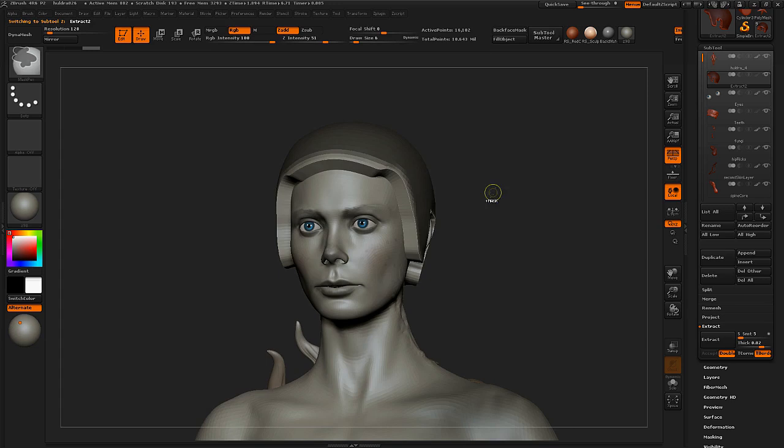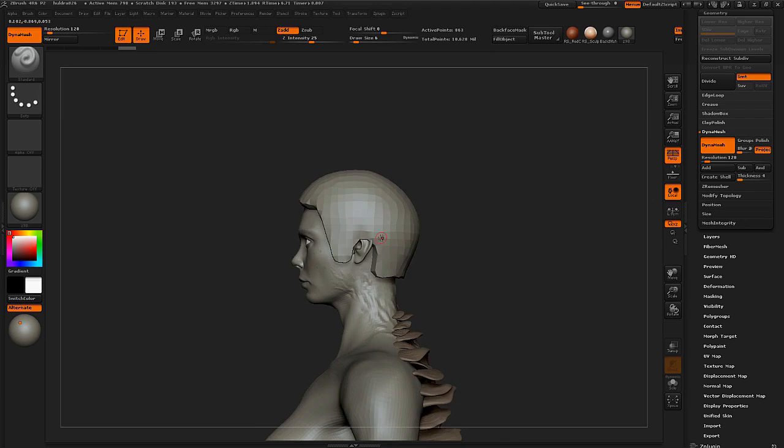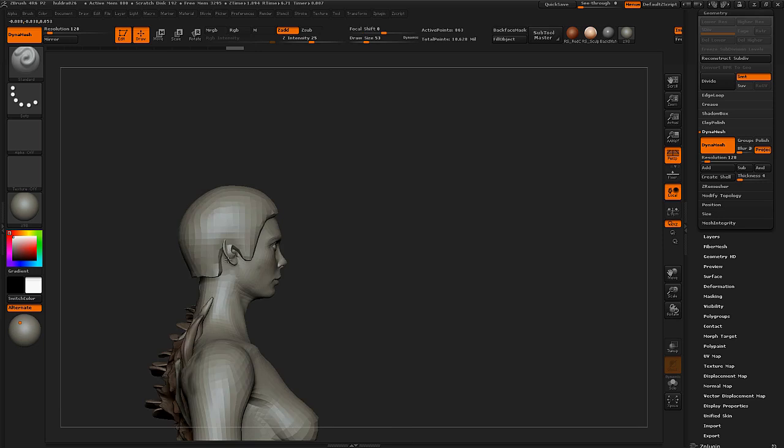We're now going to use Dynamesh to just simplify the shape. Geometry, Dynamesh, and hit Dynamesh. The resolution is fairly low though, but that's fine just for now. I just want to block it out.